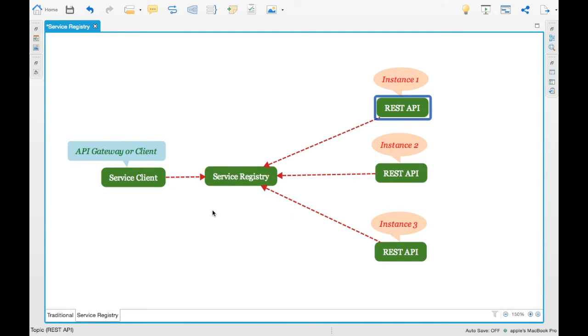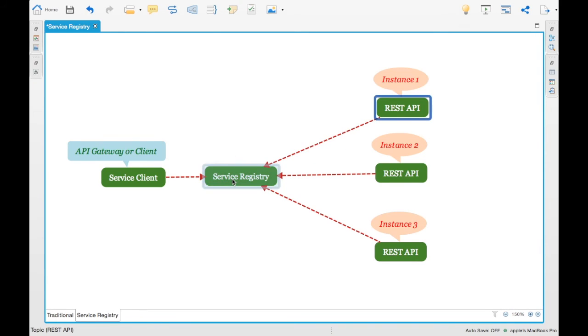For example, Netflix has created Eureka, which is a type of implementation of the service registry. You can add Netflix OSS's Eureka library into your application. Let's say we have a Spring Boot application. You can add the Eureka jars and then make the application have the service registry out of the box. So you don't have to worry about creating a separate service registry instance.